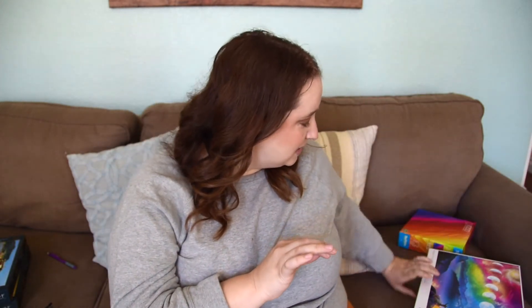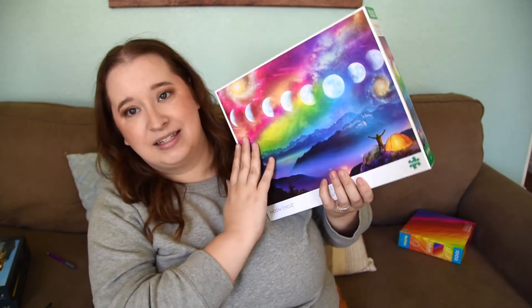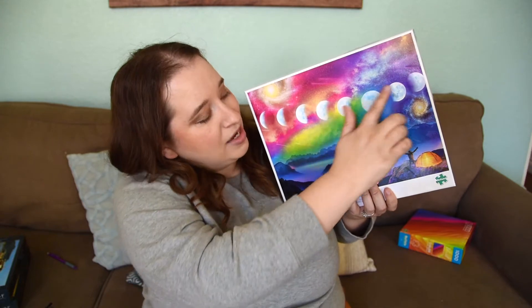I did end up purchasing two, and there are a few others on my radar. The two I picked up: one is called Color Challenge, which is a gradient puzzle with a wavy texture — Karen Puzzles has done this one, and I love rainbow puzzles so it looks super fun. The other one is Moon Cycle, which is larger for me — it's 1500 pieces — and it has a gradient rainbow plus a galaxy, a moon, and a little mountain scene. I realized the style that really sparked my interest is Buffalo Games' Vivid Collection. They're so saturated and modern, and I really like those graphics.